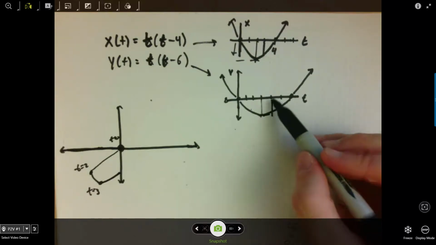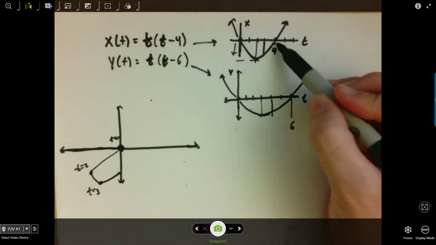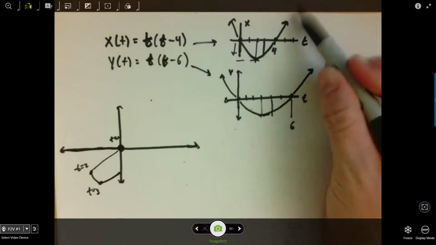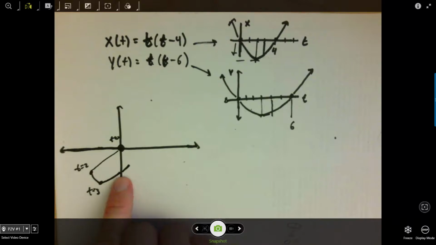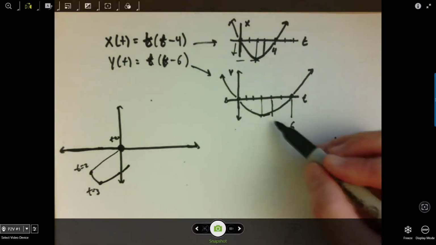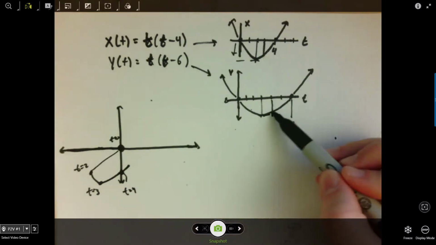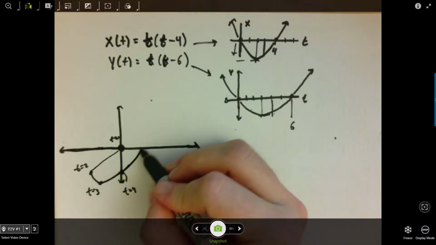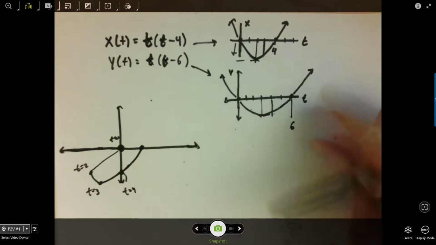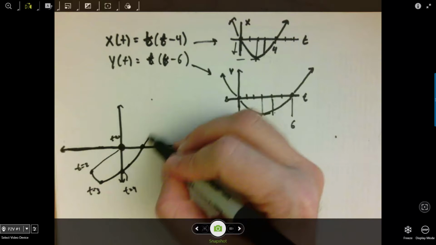Okay, as time goes from 4 to, let's say, 6 here, I see that the x-coordinates are going to continue to become more and more positive. So the x-coordinates are going to go this way. I don't know what the y is doing, but the x-coordinates are going to go this way. Meanwhile, the y-coordinates, starting at t equals 4, are eventually going to hit the x-axis, because their coordinates are going to become 0 at time equals 6. So it's going to be sort of like that. And then as time exceeds past 6, both x and y are now positive and increasing, and so we're going to have something going on like that.